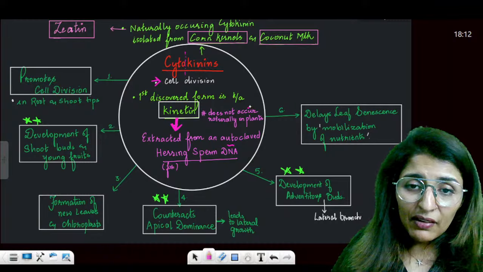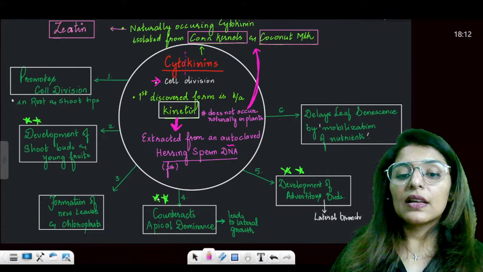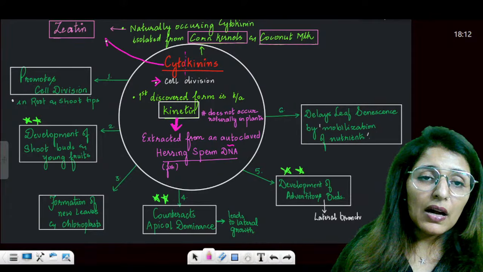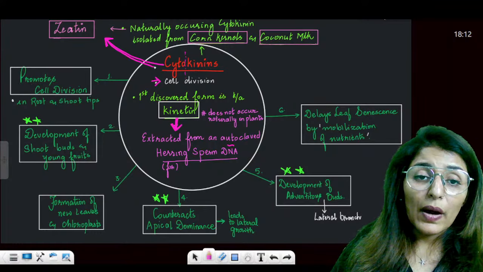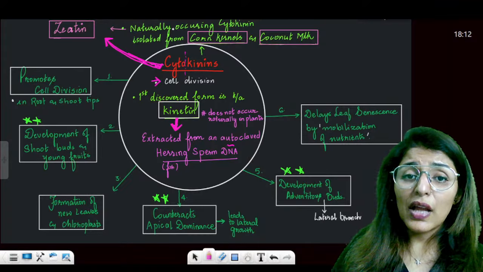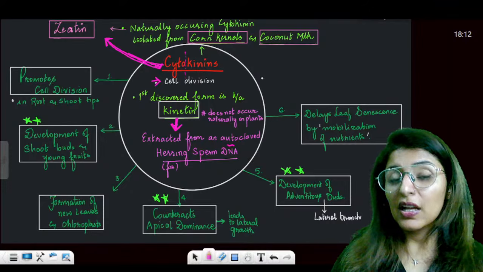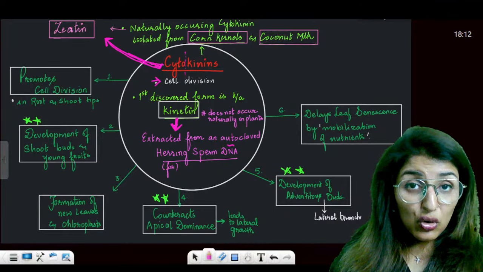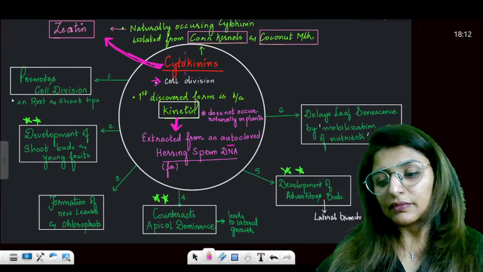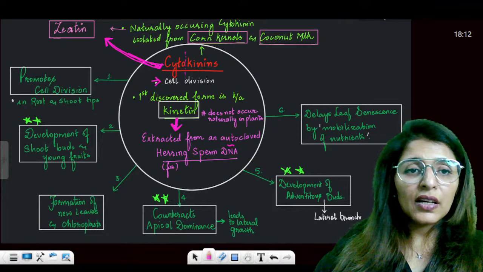Rather, plants have cytokinins in the form of zeatin. Is it clear? So, sorry, cytokinins in plants occur in the form of zeatin. Why do we call it zeatin? Because it was first discovered in Zea mays. Zea mays is maize. So the naturally occurring cytokinin in plants was isolated from corn kernels and coconut milk. That is why, if you remember, Skoog, when he added this coconut milk along with the auxin to the callus, it resulted in differentiation. Is this point clear to everyone? So the natural form of cytokinin in plants is zeatin.